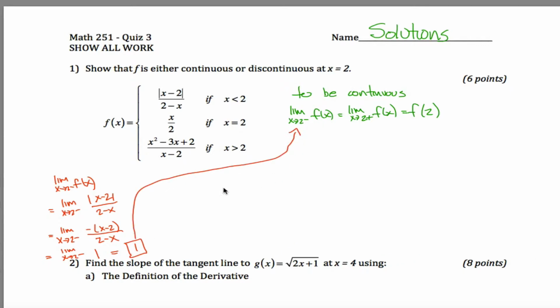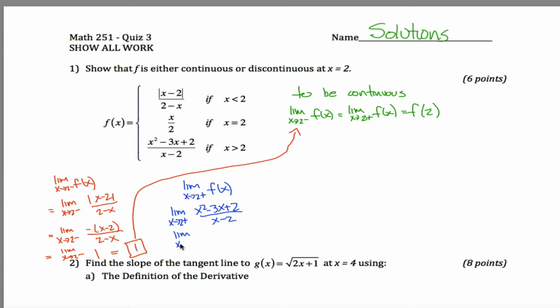That's this guy. So now I guess I should figure out the limit as x approaches 2 from the positive side of f of x. Well, now x is a little bit larger than 2, so I'm using this rule here. To evaluate this limit, I want to figure out the limit as x approaches 2 from the positive side of x squared minus 3x plus 2 over x minus 2. Can't just change all the x's into 2's because this thing's not continuous, but hopefully I can cancel out an x minus 2 here with an x minus 2 up in the top.